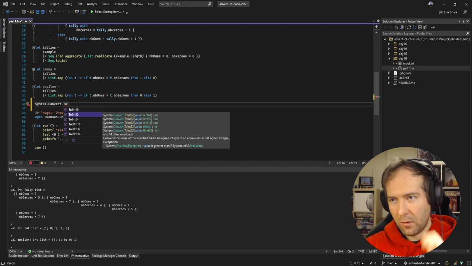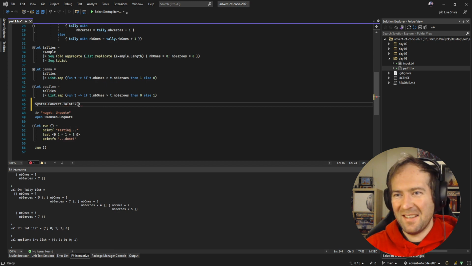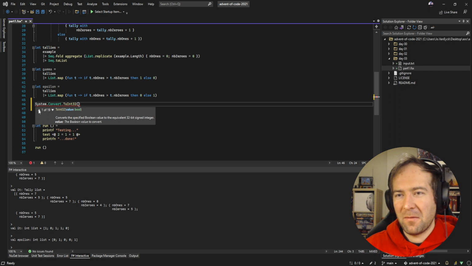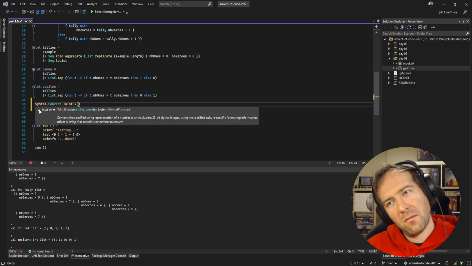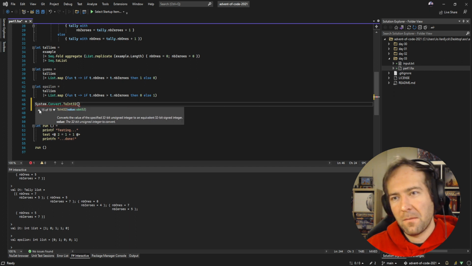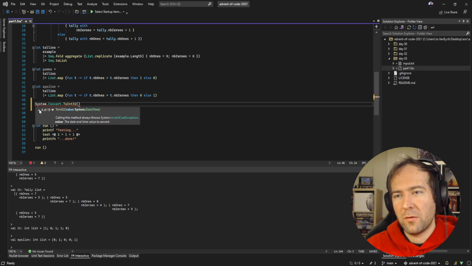There's 14 overloads. That's a lot. Oh, come on. So it takes a value in a string? No. Does it have to be a string? Why can I not see all overloads in one fell swoop? Does it have to be a string?